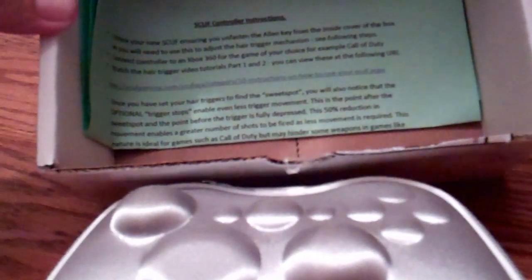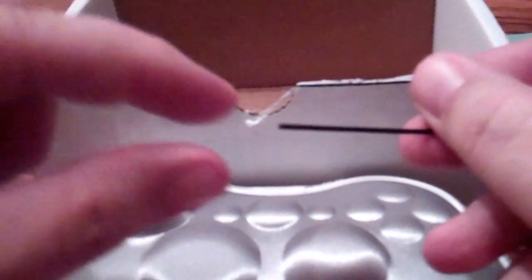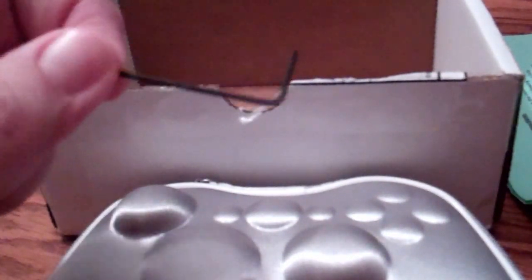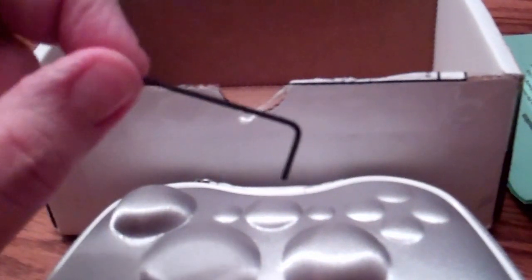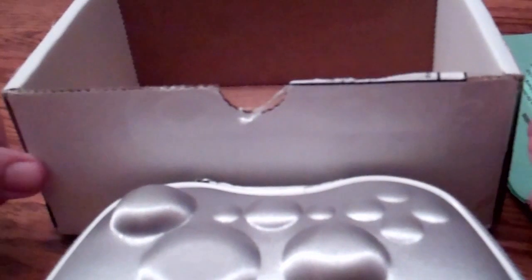Looks like we've got a couple of AA Duracell batteries. That's pretty cool. Of course, we have instructions. We will read those momentarily. But there's one more real important thing, and it's really tiny, and it's taped to the top of the box. There's an Allen key in this box. And you're probably wondering, why in the world would you need an Allen key with a video game controller? I'll show you about that in just a moment.